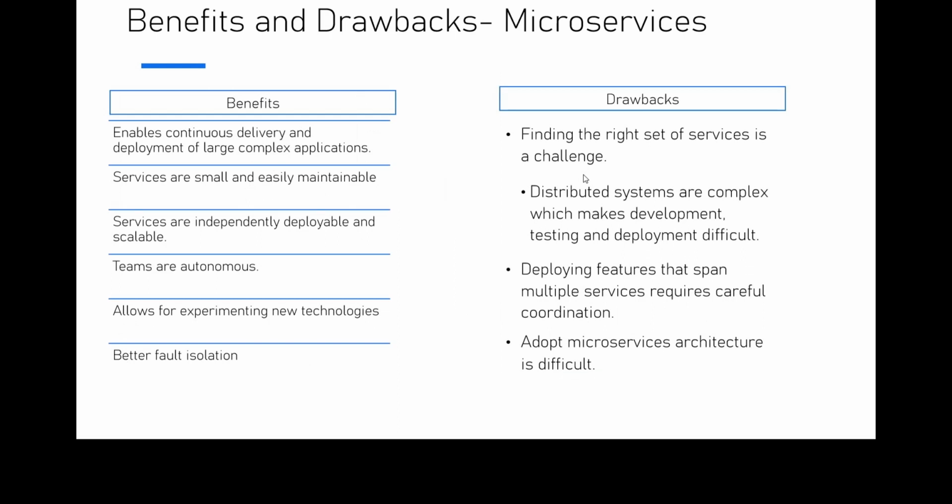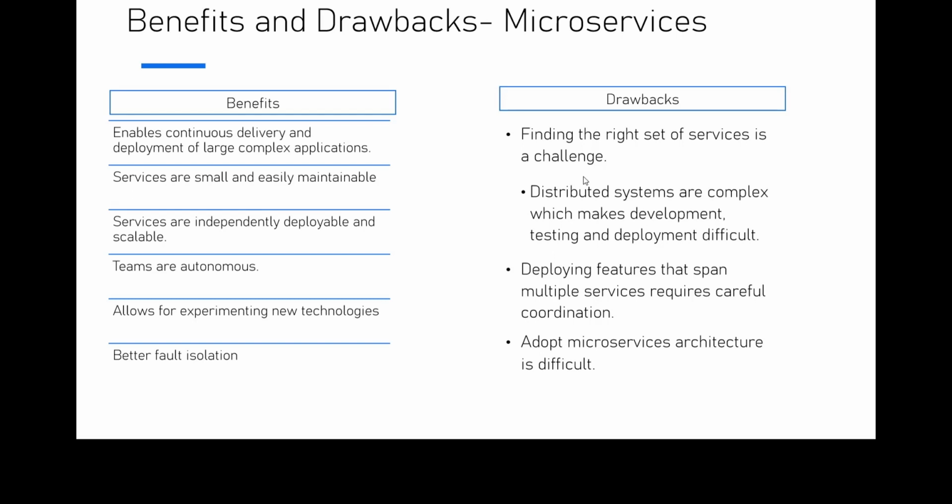Obviously, microservices, like any other architecture pattern, have their benefits and their drawbacks. When you're looking at benefits, it enables continuous delivery and deployment of large complex applications. Services are small and easily maintainable, services are independently deployable and scalable. Teams become autonomous, it allows experimenting with new technology and gives better fault isolation. A drawback? Yeah, there has to be some drawback.